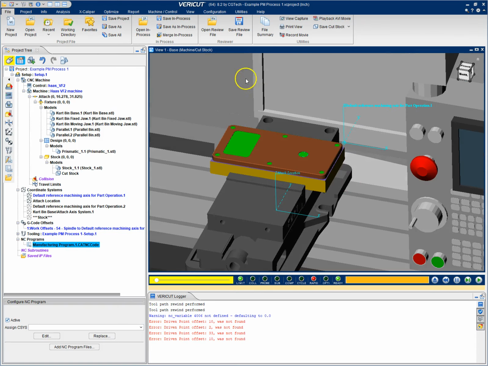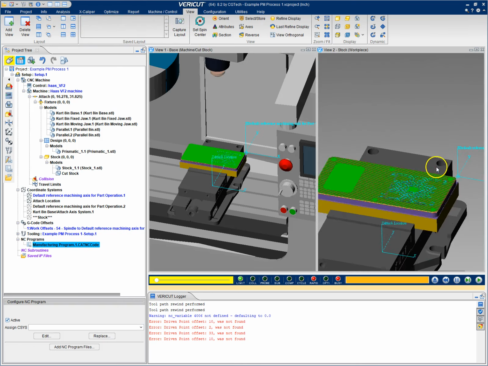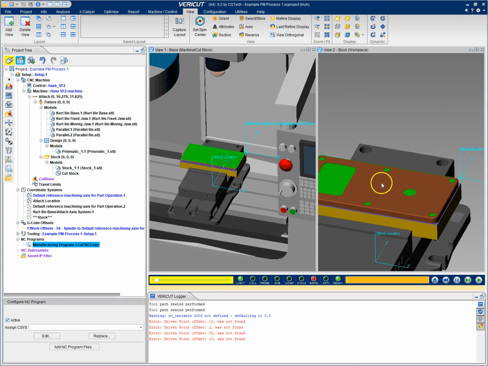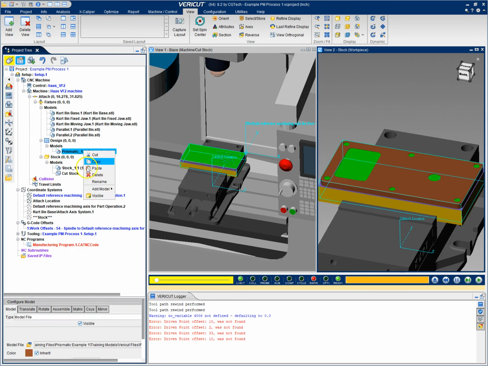If I switch my views to see a dual view, I go to the view up here, to a 2-view layout. This shows the workpiece view, with the machine view on the side. Right now you can't really see the cut stock because the design, which is brown, is showing. So I'm going to go over here and temporarily hide the design.